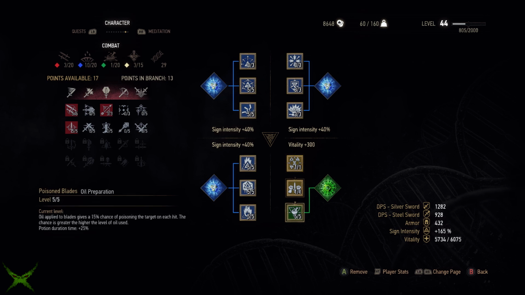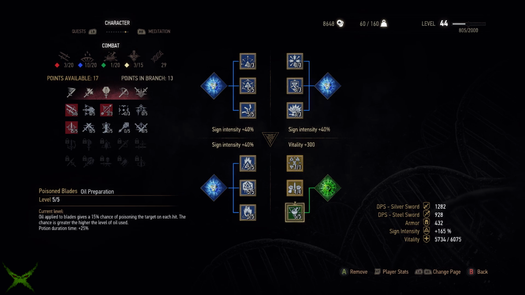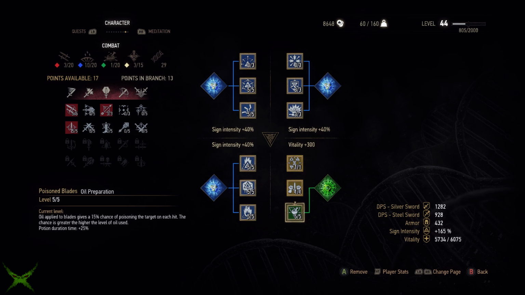Next, to make up for the lack of melee focus, we're taking Poisoned Blades, which combined with our gear, which I'll get into later, will allow us to put out a fair amount of pressure with damage over time during periods where casting signs isn't as efficient as meleeing, which to be fair is quite rare until the endgame bosses.